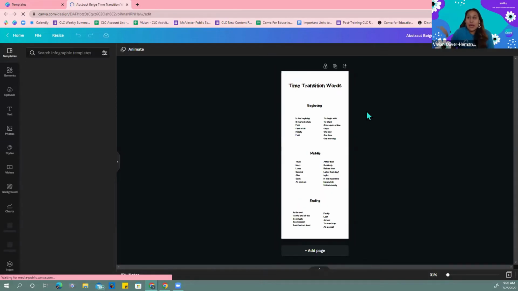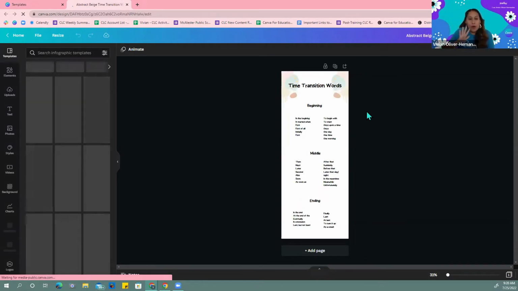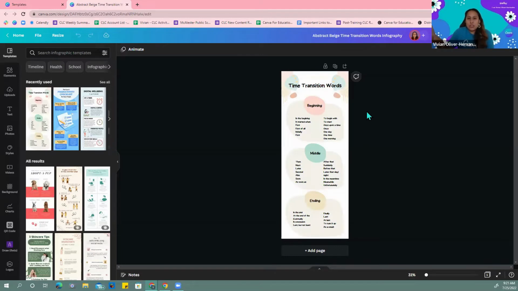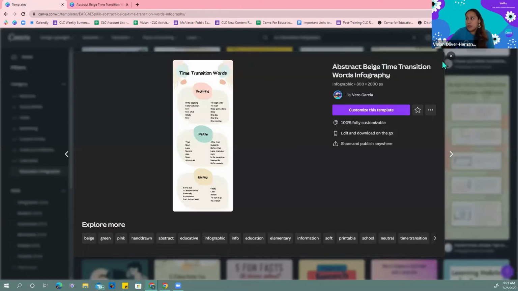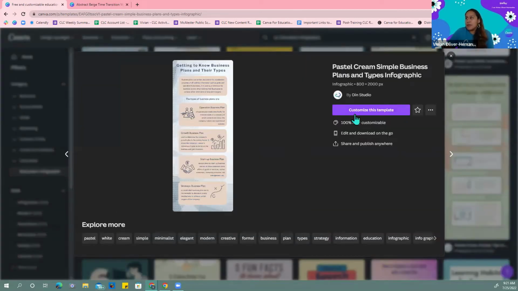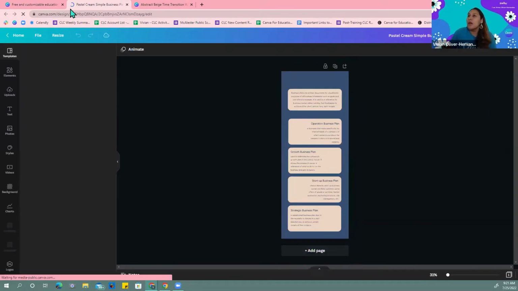Your design area of Canva will give you all of those editable things that you can change and switch and do a whole bunch of different things. Okay, so again, it was really easy. Once you find a template that you love or want to try to use, all you got to do is click on it. It gives you a preview, customize this template, and then it'll take you to that area to start making it your own.